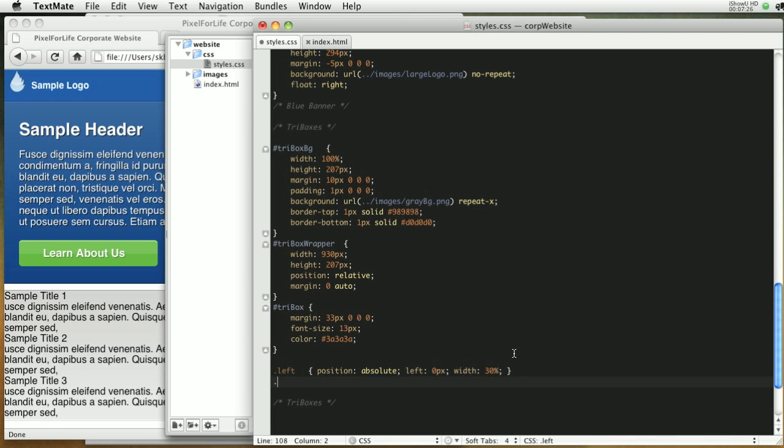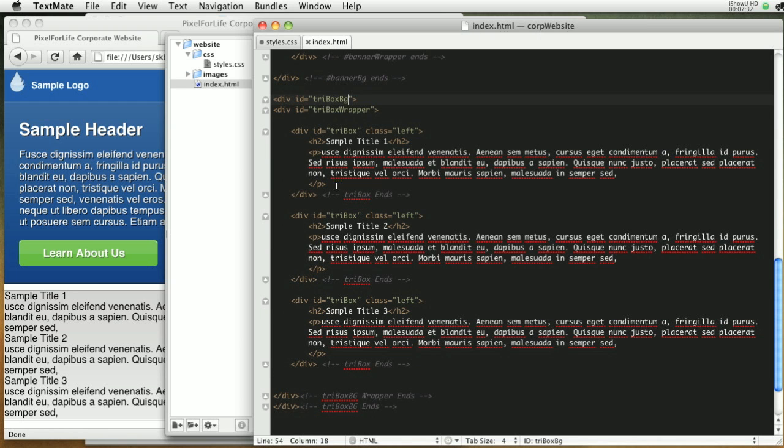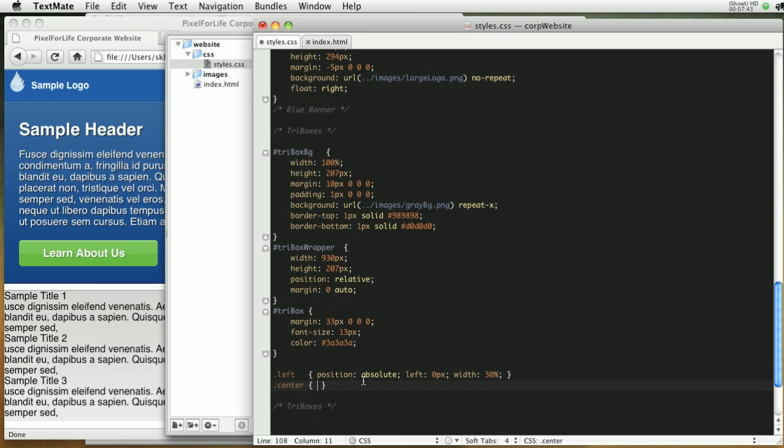So now that we have that, we're going to go to dot center. Let me just make sure that I named that correctly. And we forgot to name these, so just going to name that first. The second one is going to be center, and then the last one is going to be right. So center, it's going to be the same thing. Let's just copy this, paste it in here. And left, it's going to be 30%. And then the width is going to be 40%.